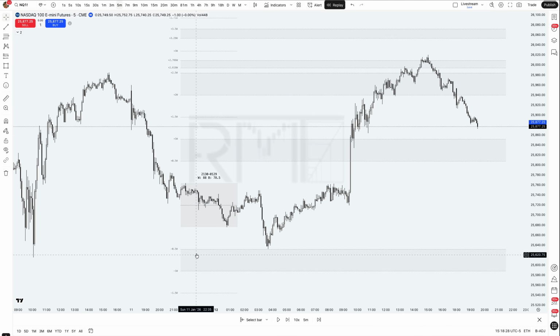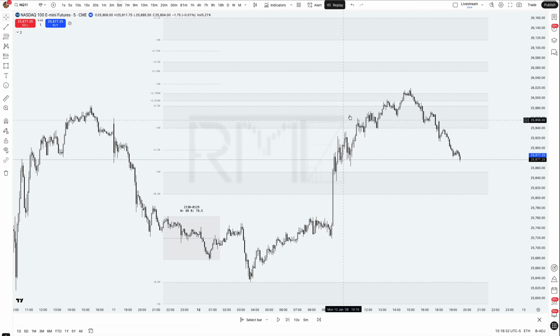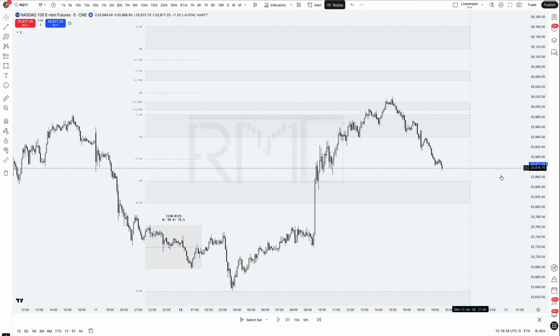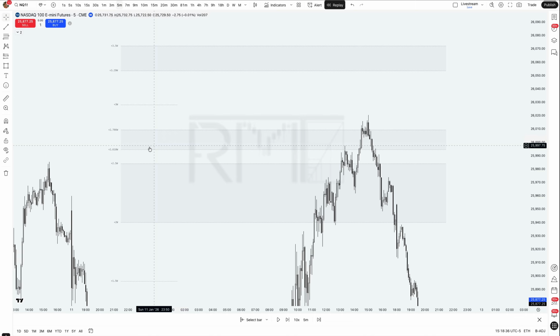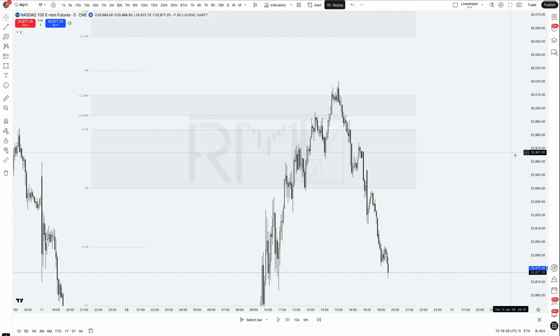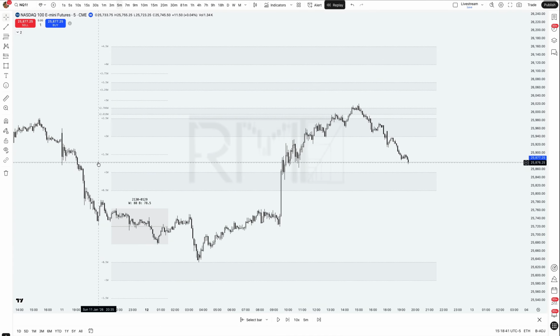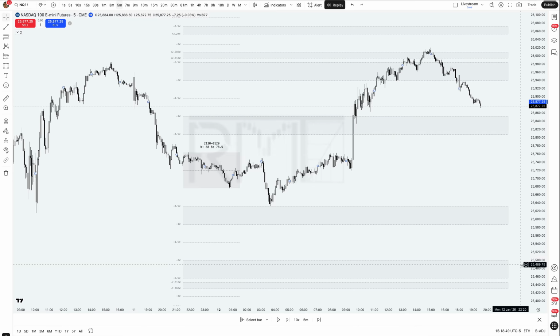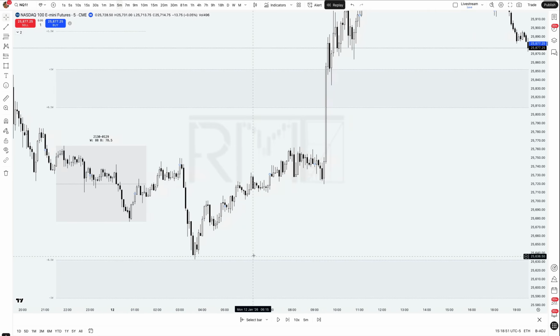Range, manipulation half, move to the other side, close above 1, close to 2.5, go to the next gray box, we touch the next, and that was the reverse of the day, and price started moving lower. So mechanical, we don't need to think much here. We just trade zone to zone. Of course, I like to see the zone, the touch and rejection.